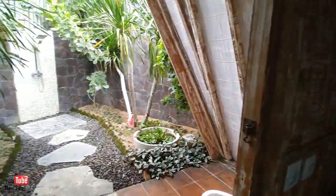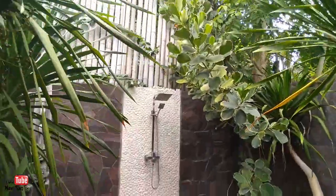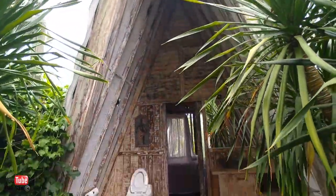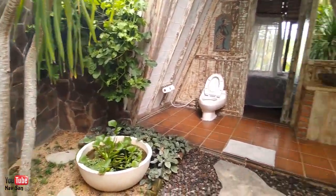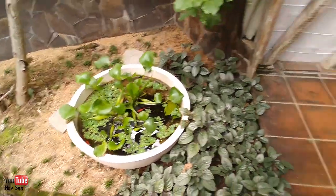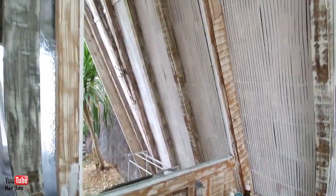And then through here is the bathroom and toilet. So it's all open air bathroom. If you're very shy, here in Bali there's a lot of open air bathrooms and stuff, but no one's going to be watching. And then you've got your toilet there. So at night time I would say be careful - check the bowl before anyone sits on it, just in case something crawls in there. There's some fish in there as well. I love this sink. Lovely big mirror.